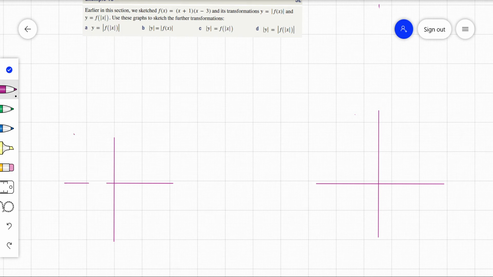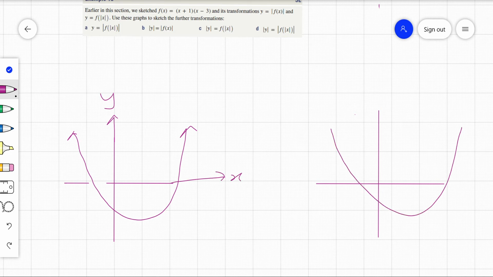All right, so let's say something like this is minus 1 and 3. I'll do it here as well. There's 3, there's minus 1. So we know exactly between, that's a gap of 4, so 2. If I go 2 either way, I'll get to 1. So this point in the middle, the vertex, is clearly at 1.